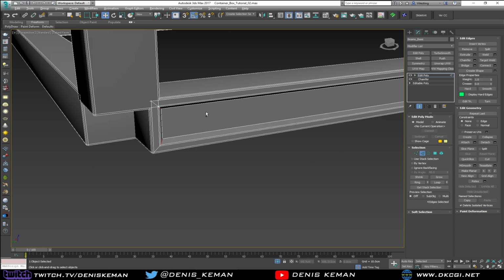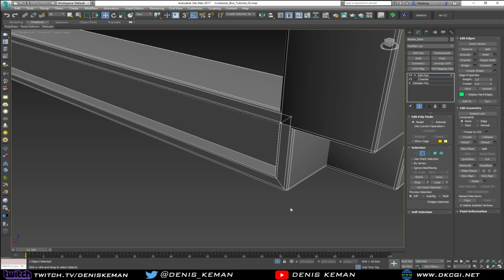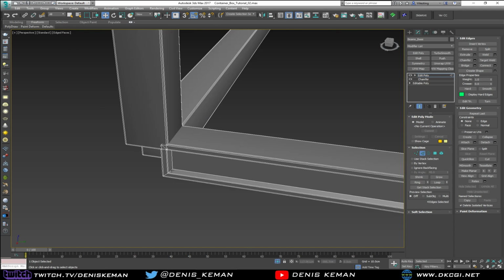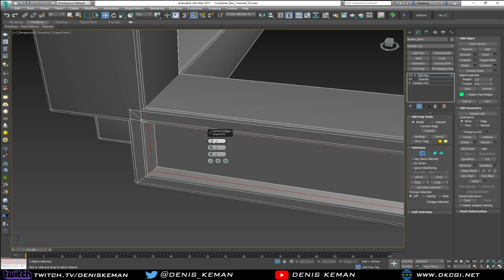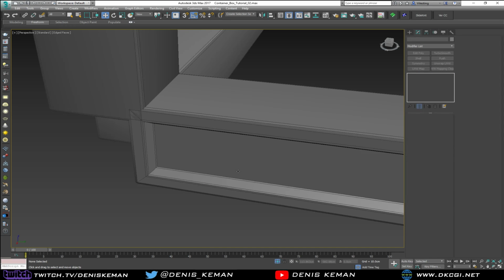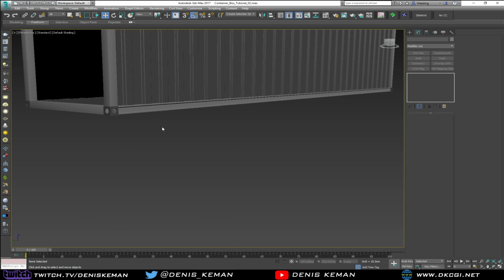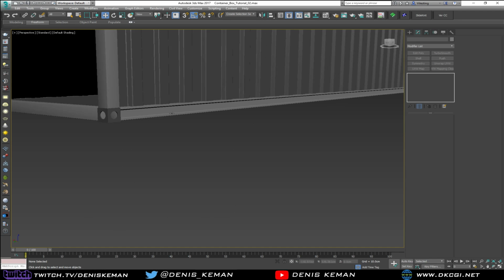So ring this thing on this side. Ring it on this side, connect. Pinch it apart. There we go. And now I can just do this and de-isolate. There we have that lip right there.